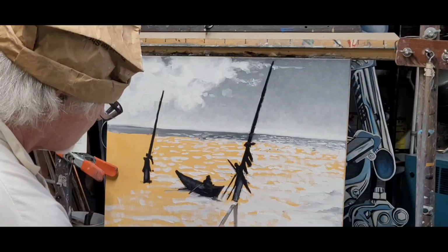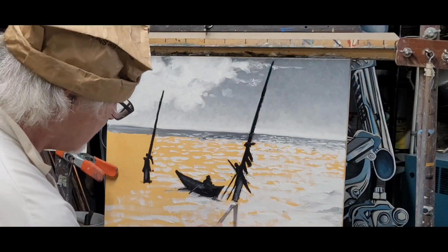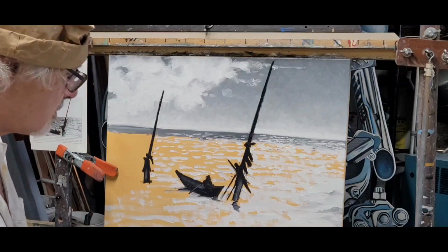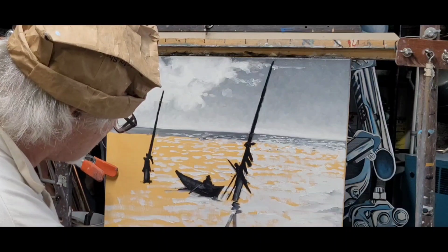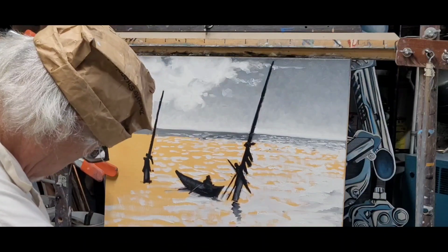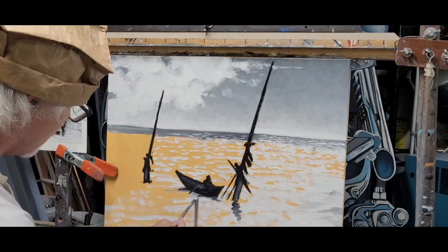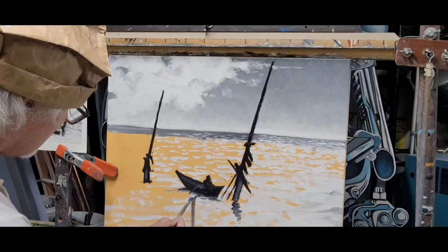Right here, let's see some black. You see right here? It's a little blurry. That's casting the shadow. Right here, this is going to cast the shadow of the mask, with the sunken mask. And the same with the boat. Little dark pieces right here and everything right to the edge.